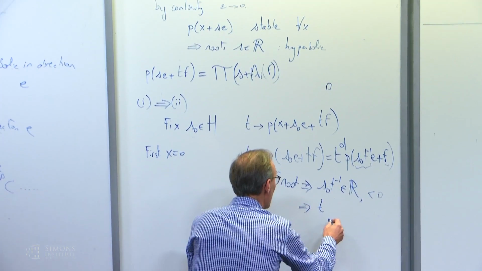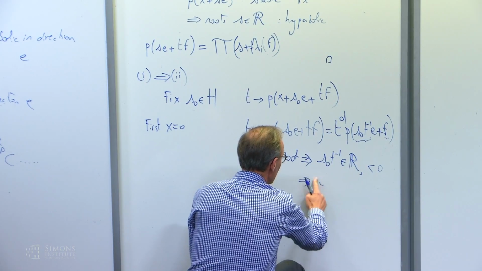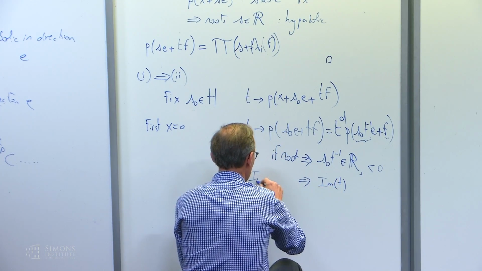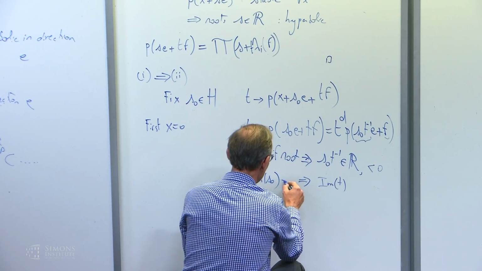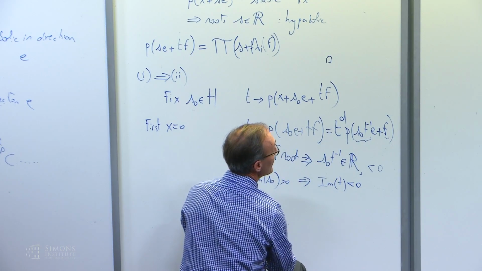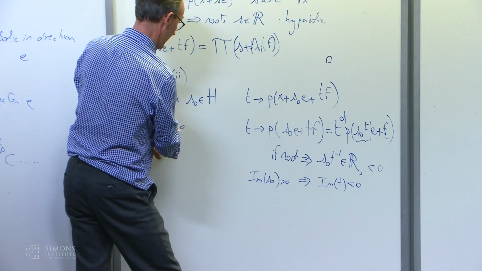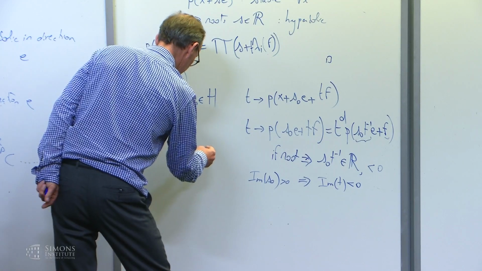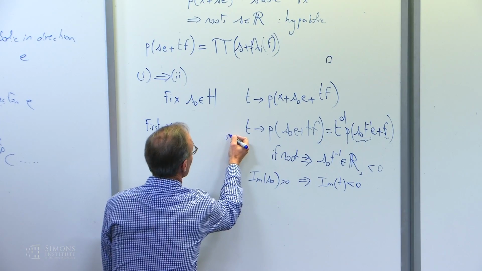Since s0 is in the upper half plane, the imaginary part of s0 is positive, so the imaginary part of t is going to be negative. That means that indeed this polynomial, in the case of x equal to 0, is stable. So that gives the case for x equal to 0.